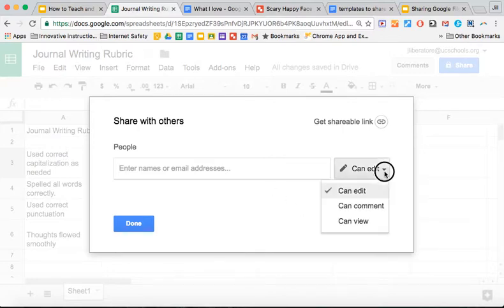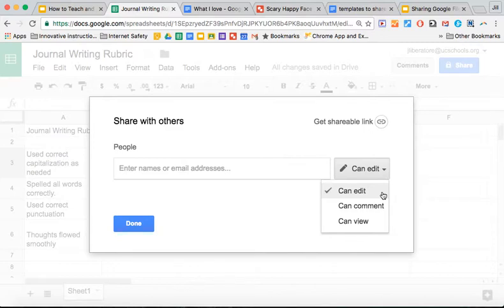Then you have 3 options right here: the people can edit, they can comment, or they can view. Any of those three have pros and they have cons. Can edit means if you share it with anybody, they can make any changes that they want at any time. Now, personally, I find it a little disconcerting that anybody can get into anything that I create.